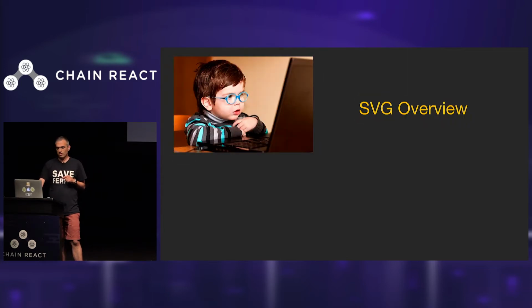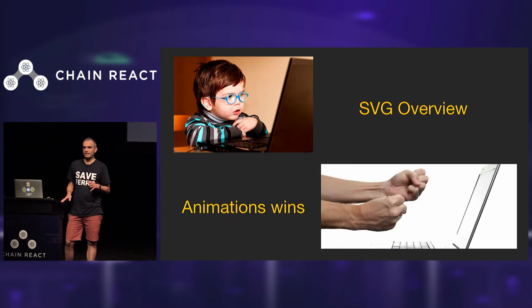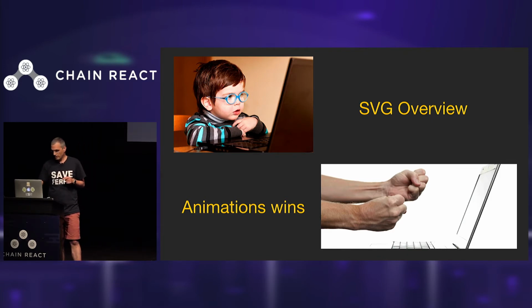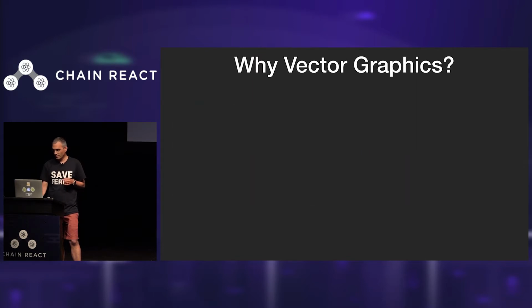So today's talk is going to be a two-part talk. We're going to first start off with some basics about SVG and vector graphics, talk about what's happening in the web and what's going on in native and React Native. In the second part, I'm going to share some stories I have regarding animations with React Native SVG. So let's start off. How many here are familiar with SVG from the web? Wow, great. So I'm going to quickly cover it.